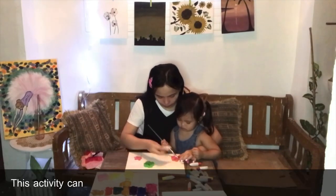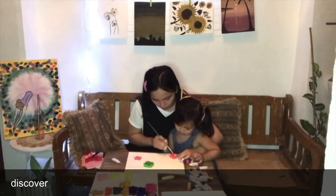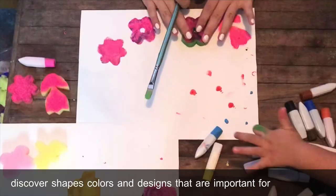This activity can be a fun educational experience for your child as they discover shapes, colors, and designs that are important for their age.